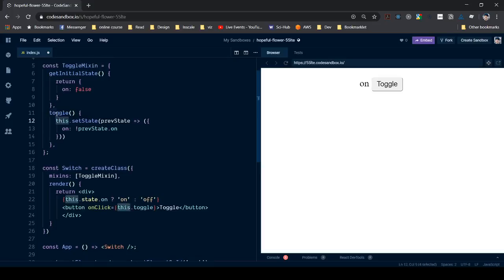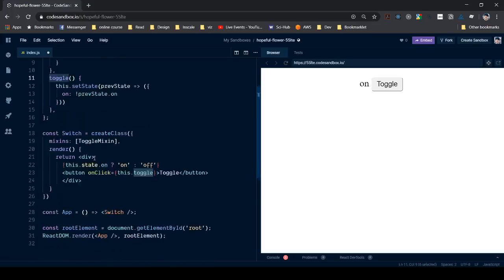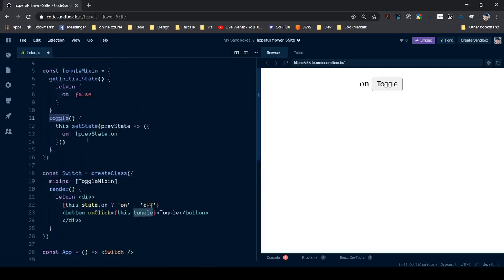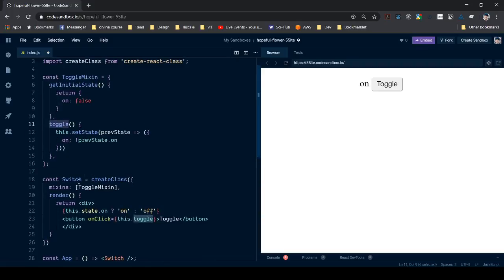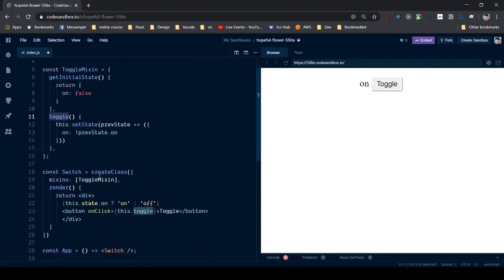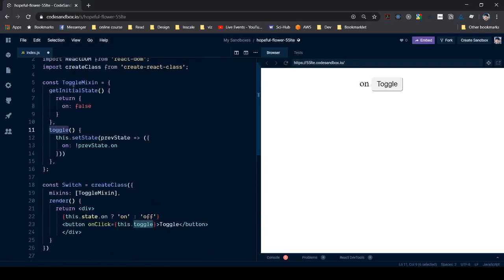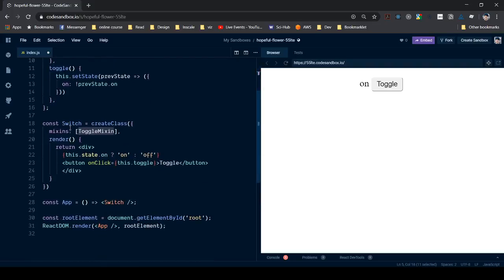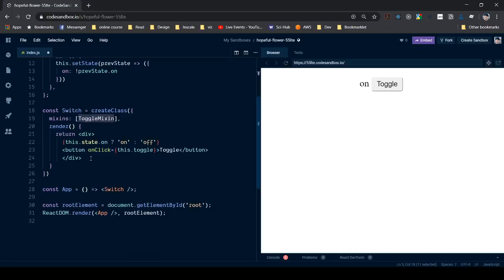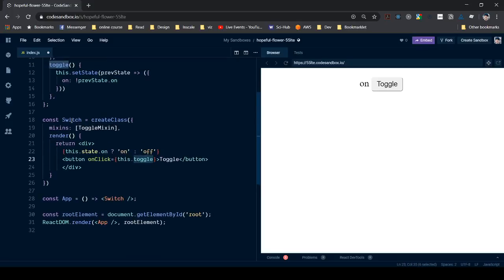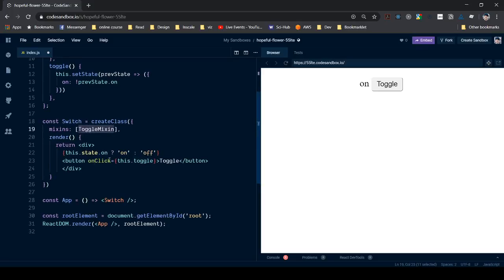There can only be one toggle, so it's going to be very hard for you to have the same mixin in a component. Besides, if this mixin is in another file, and you look at here, you will wonder, where does this on come from? Where does this toggle come from? You can't really know from here. You have to go inside the toggle mixin and see the implementation details. Only then will you know where this comes from.